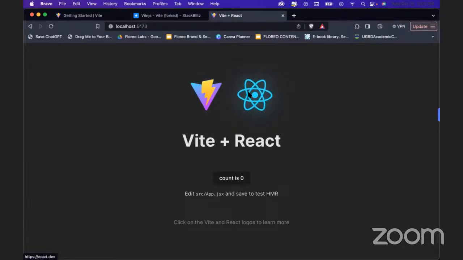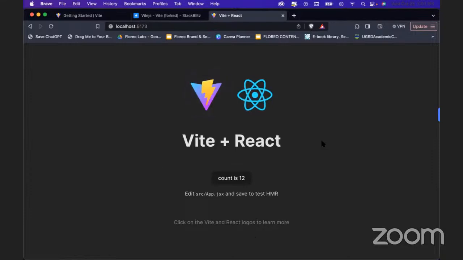Then on the React side, similar. You have the React logo, with a nice little animation when you hover over it. That's real dope. And then you have Vite plus React, just some text. We have a button that says count is 0, and we can keep clicking it and it keeps changing the count. And it says edit source/app.jsx to test HMR. Click on the Vite and React logos to learn more. The HMR that it's talking about is really the reloading of the page once we make these changes. These logos are probably links. Yep, they're linking to some other particular sites.